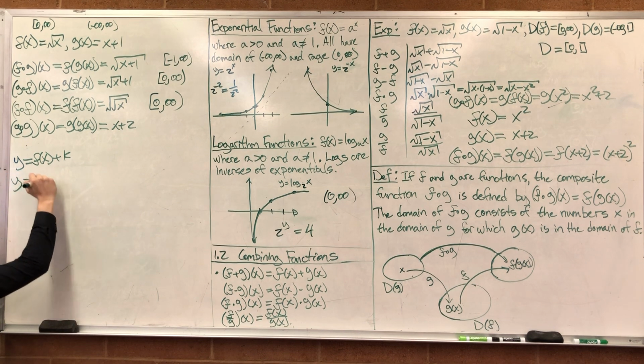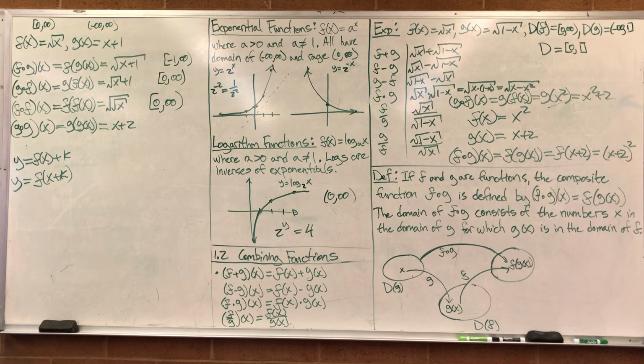Y equals f of x plus k, like that, shifts the function left or right depending on the k. Yeah. And if k is negative, it shifts it right. Let's see. So when you add a k to it, then if k is positive, let's think, k shifts it left. Adding a positive number shifts it left. Smaller number gets you what it used to before.